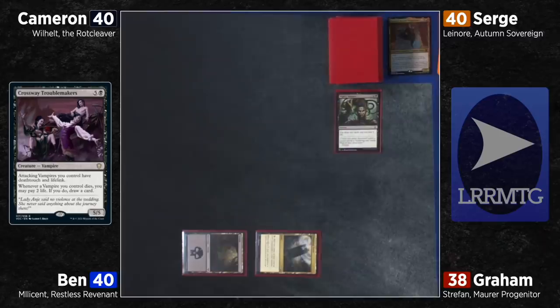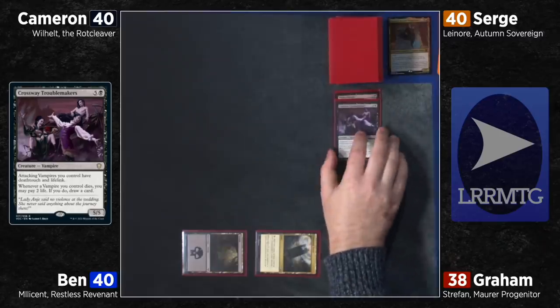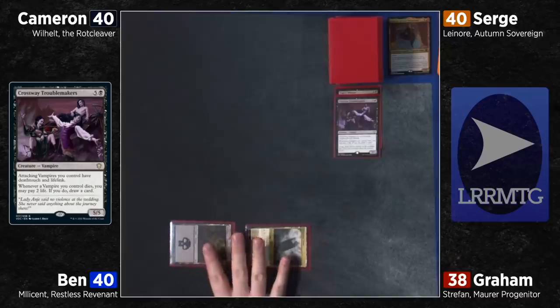I'm going to discard, I think this is a new card, actually, Crossway Troublemakers. It's a bunch of ne'er-do-well vampires hanging out on the road. Attacking vampires you control have deathtouch and lifelink. Whenever a vampire dies, you can pay two life, and if you do, draw a card. It seems cool. It's also six mana, so that's a pretty steep ask. Maybe we'll come back to Crossway Troublemakers later.